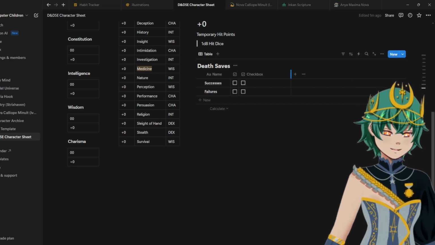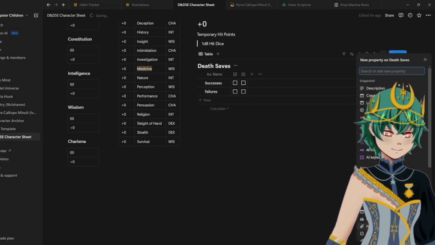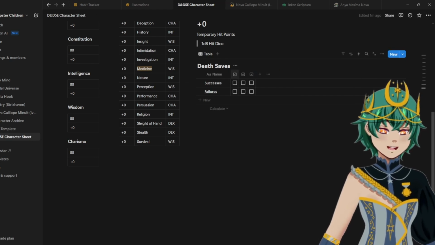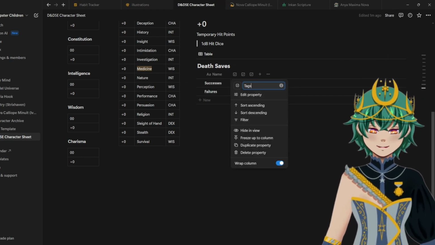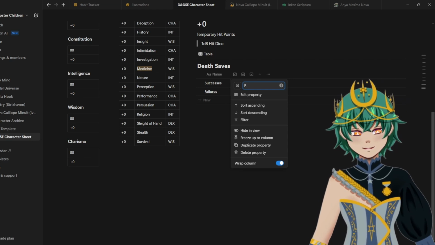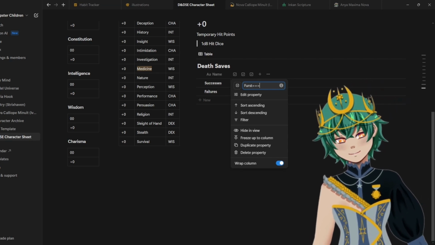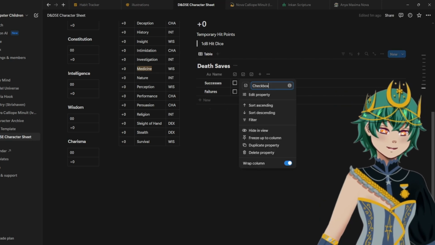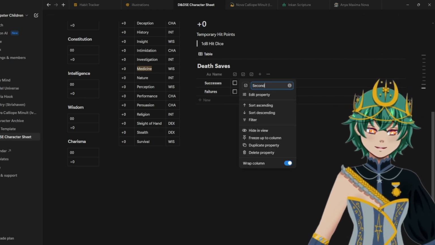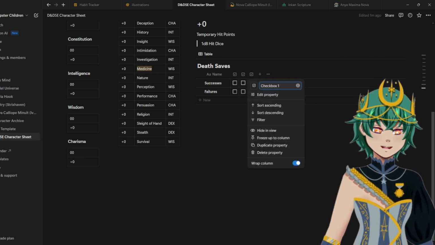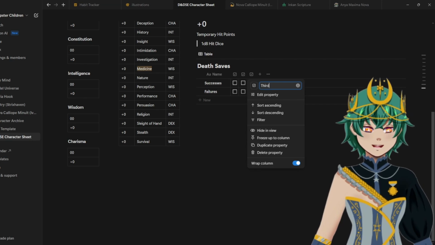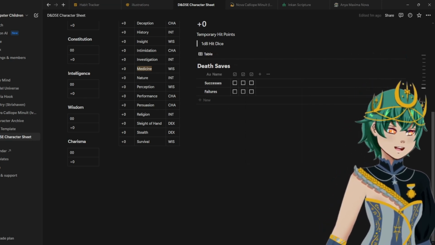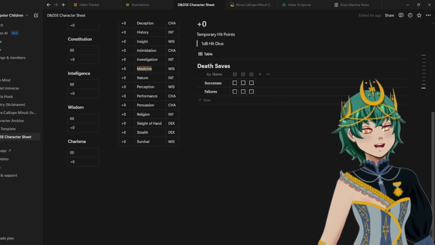Add 3 checkboxes. If you want to change what they say, let's say first act, just so it's not like blank. Second, click it, and third. So you now have your death saves.